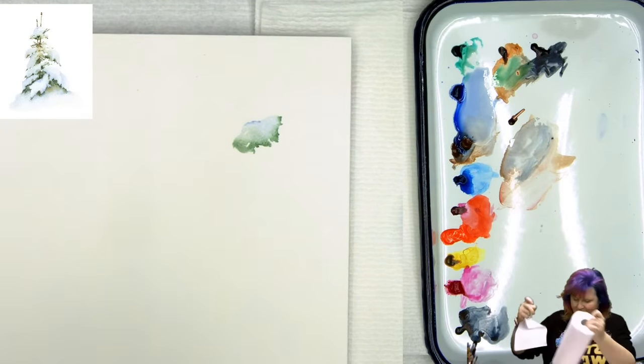Just creating the thing. So we put in the light color and then we shade under the branches. Yeah. We shade under the branches. It was too dark. And when I see them too dark, I just rinse my little brush out.